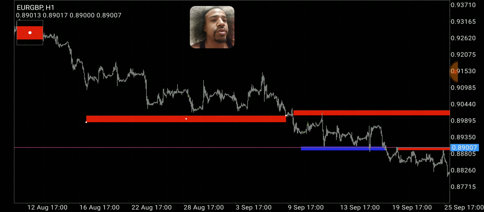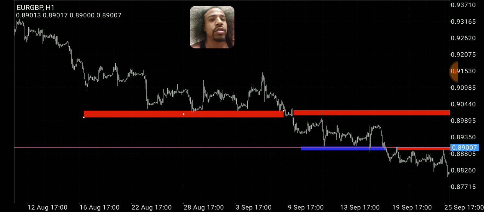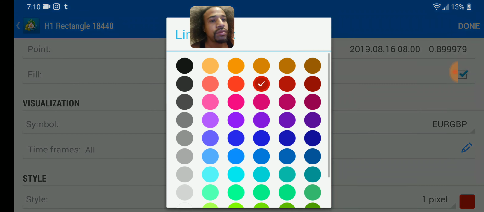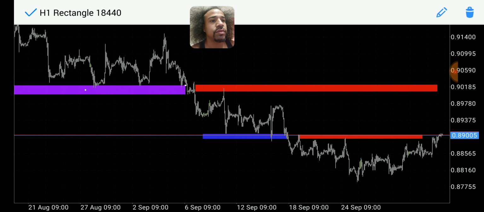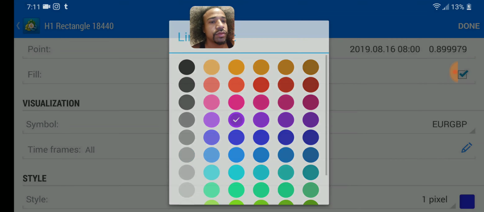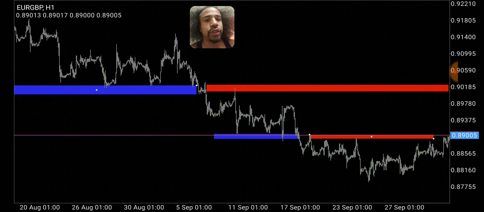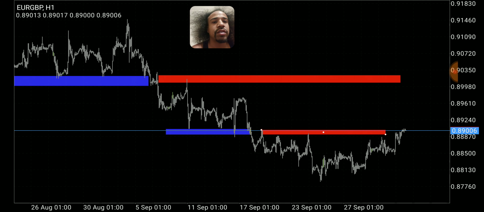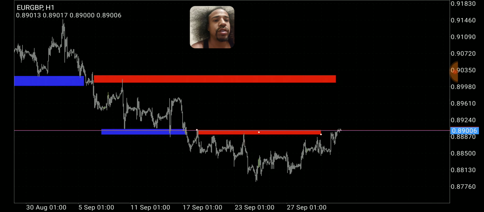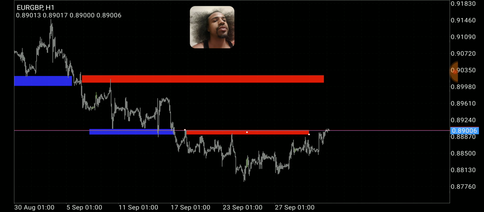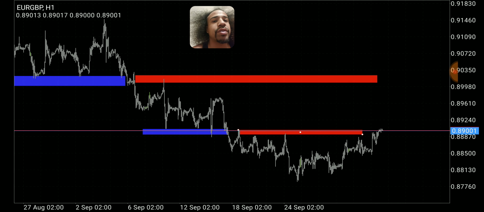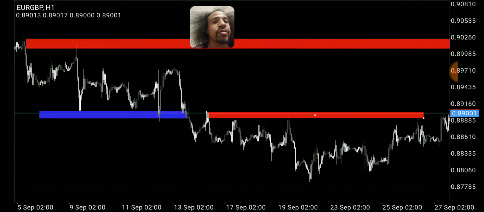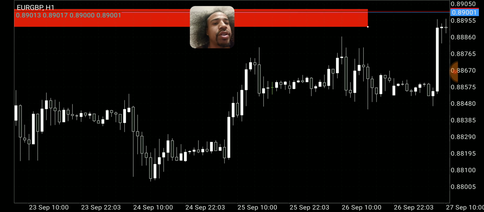Just a reminder, I am using only my cell phone. Okay. So far, so good. So yeah, we're wanting to see what price is gonna do here. I have a hunch that price is gonna break above this level for a few reasons. I can see that the buyers are in this market.